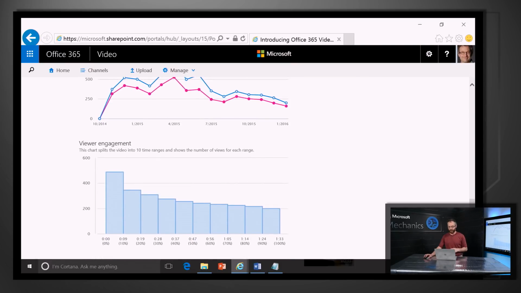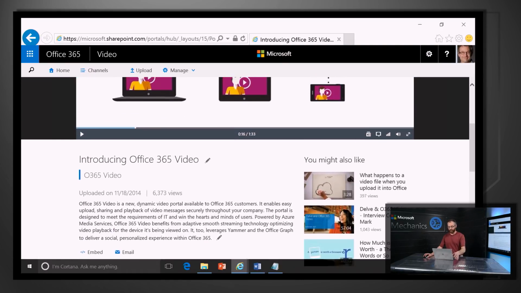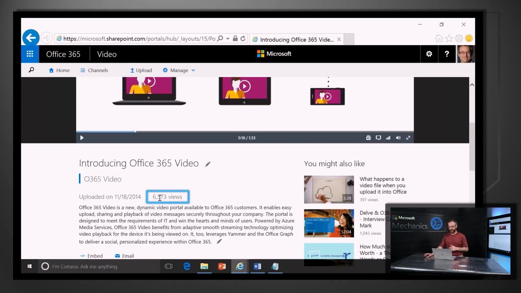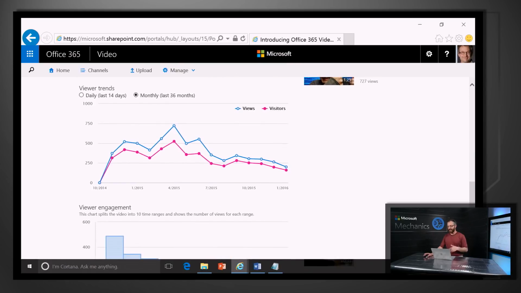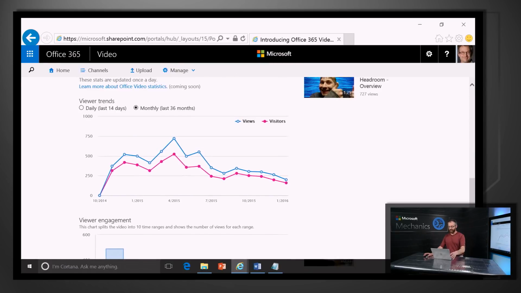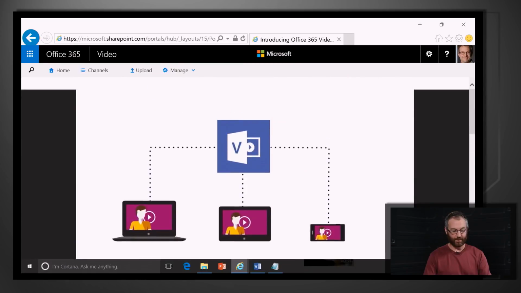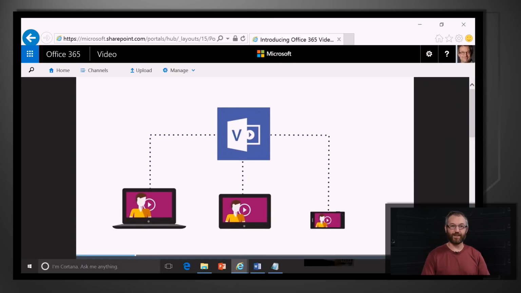We also will show you viewer engagement, where you see when people start to watch the video, the majority of the people get through the first part pretty steadily, and then we get a drop-off, as to be expected, especially with longer videos. But here you'll get a nice view on how it's going. And then, of course, at the very top, if you didn't see it, we get overall total views of this video file. So we're really pushing to get an Analytics Phase 1 into view so that you can start getting some rich insights and information about your videos, with a lot of things that we're doing moving into Phase 2 as well.